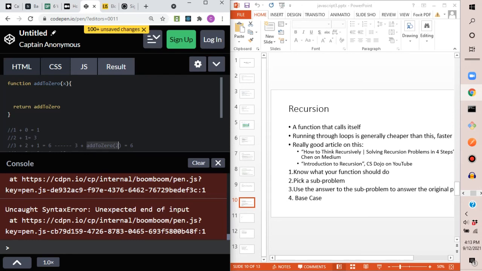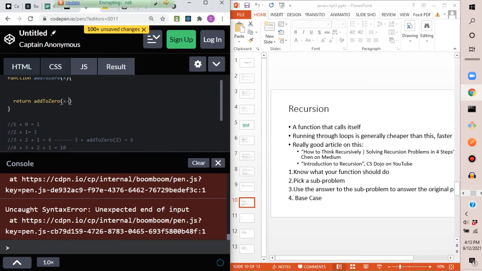How are we going to write this out, guys? It's taking an x plus add to 0, x minus 1. So add to 0, x minus 1 plus x.